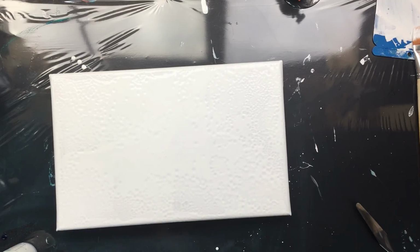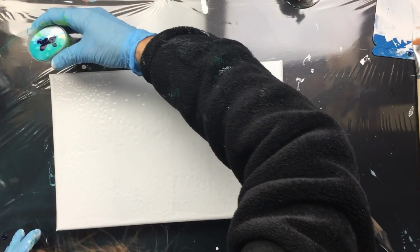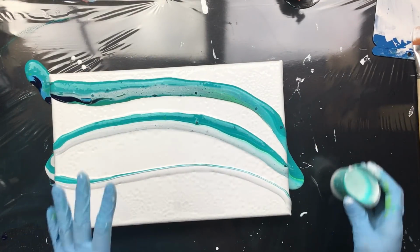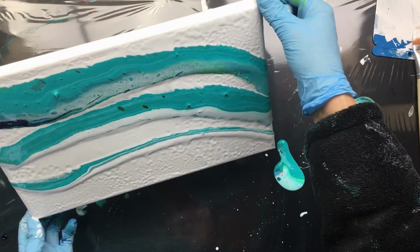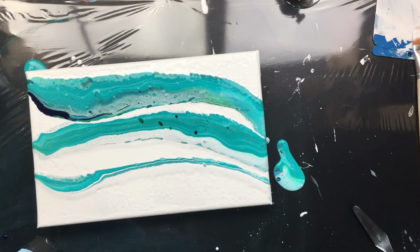I would like a little bit more dark blue though. Okay. Now here we go. Ooh, I overfilled it a little bit. See that? That's a little bit too much. But we'll see what happens. I'm going to go for a little bit thicker because I got a lot of covering to do. That's a lot of covering, but I'm going to fill it again because there's a lot of silicone in the white. So I'll have to do something with that.